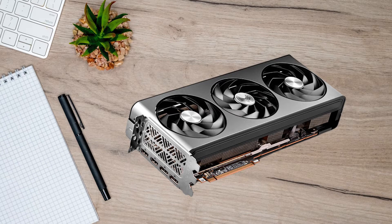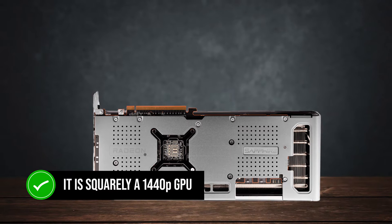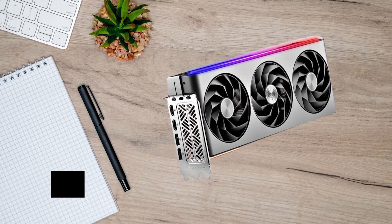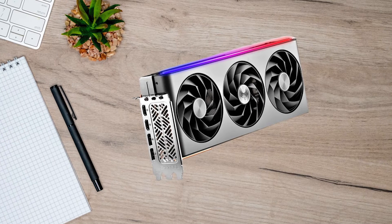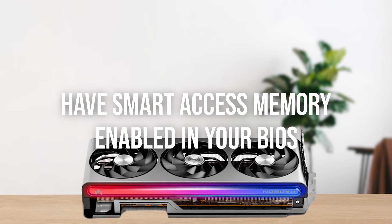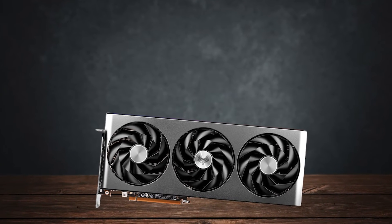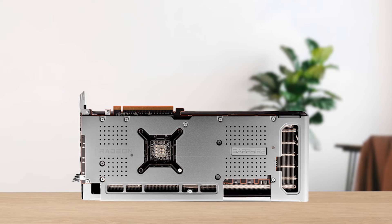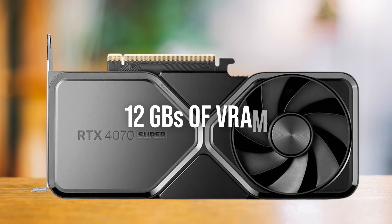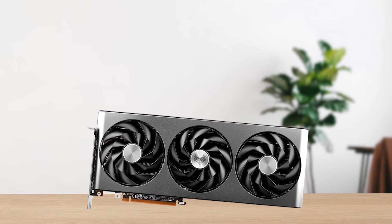Looks aside, this is a really powerful card with quite a versatile range in various applications. It's squarely a 1440p GPU, but if you want to try some 4K gaming, you can expect 60fps in pretty much any title without ray tracing. Cyberpunk 2077 runs at 60fps in 4K at high settings, but make sure to have smart access memory enabled in your BIOS. I think the RX 7900GRE is really interesting, and it basically throws a wrench in NVIDIA's perfectly oiled machine. They want to charge quite a lot for an RTX 4070 Super with just 12 gigabytes of VRAM.